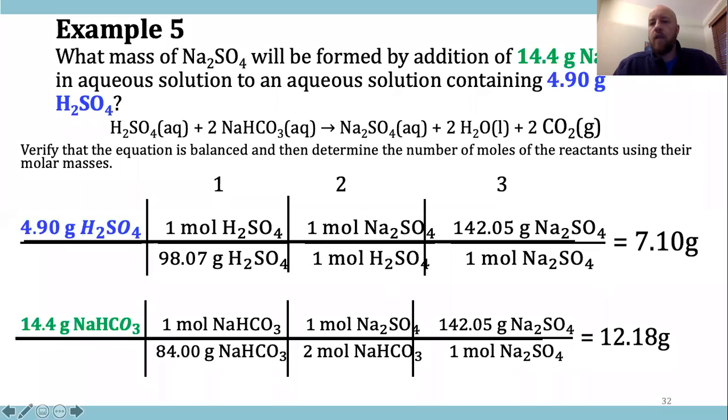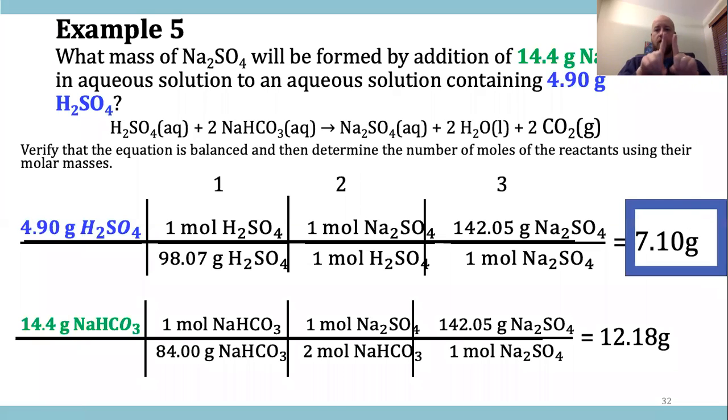And the result here, so let's look at the results. This is where the results come from: we want to compare whichever one is smallest. That's the outcome we want. Whichever one is smallest, that is your answer. Because these reactants are reacting together until one of them runs out. And then obviously the other one could keep going, but it stopped because this first one ran out as it's making product. So the reaction is going to stop at this first number. So at the 7 grams, that's where the reaction stops.